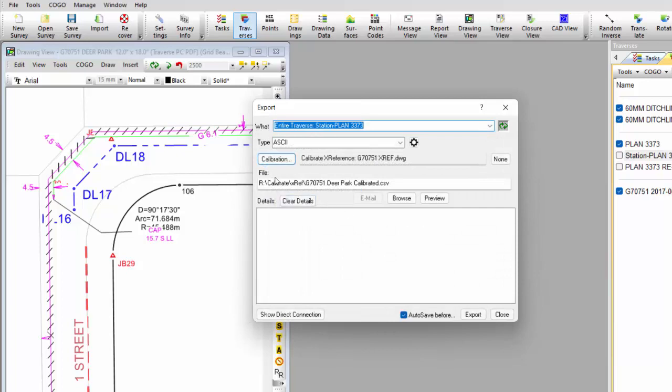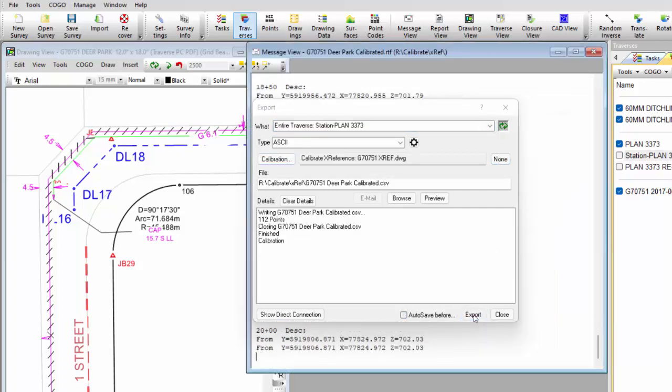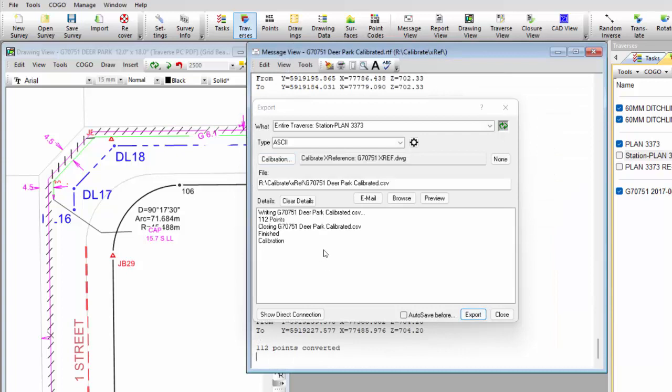So now I've got a calibration selected. I can turn it off with this if I want. And let's go ahead and just export that. So Trimble Business Center has gone ahead and said, yeah, I'm writing this file. I sent 112 points, I'm finishing it, and a calibration was involved.